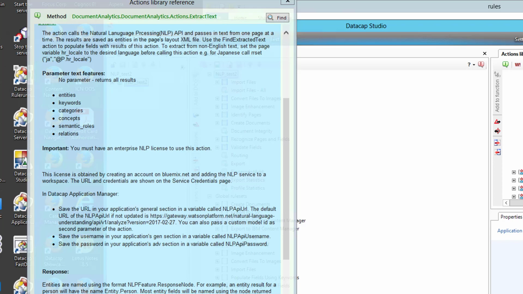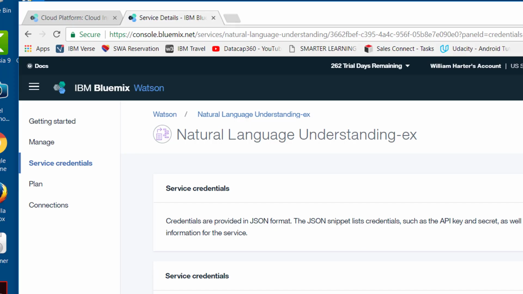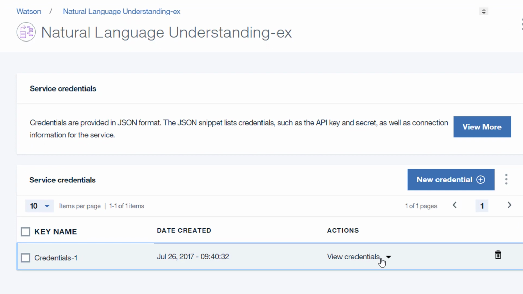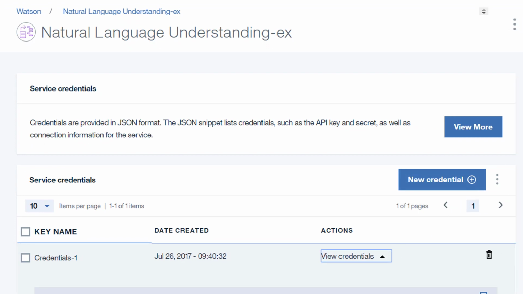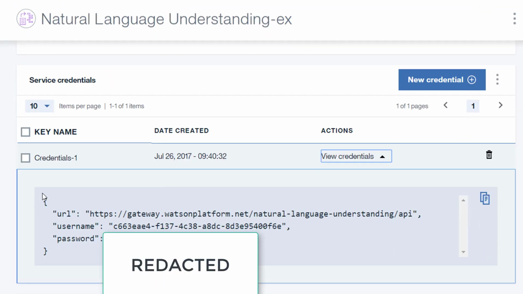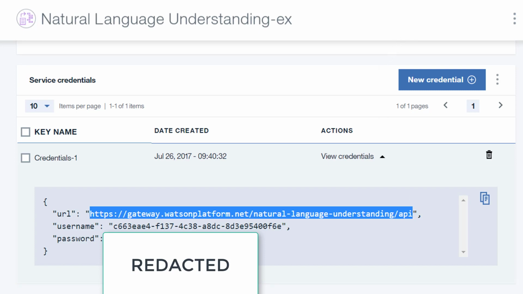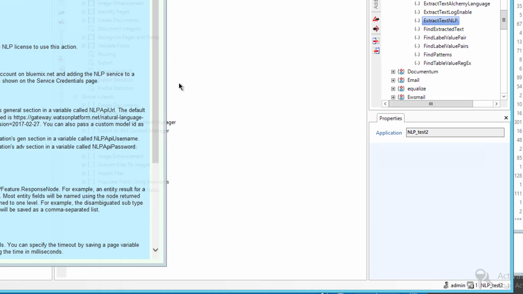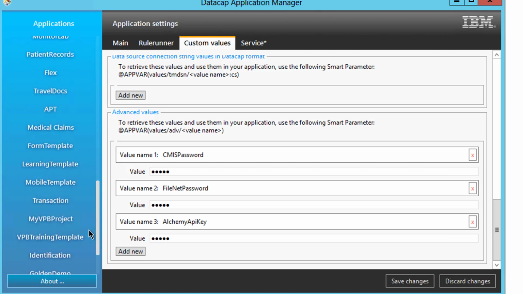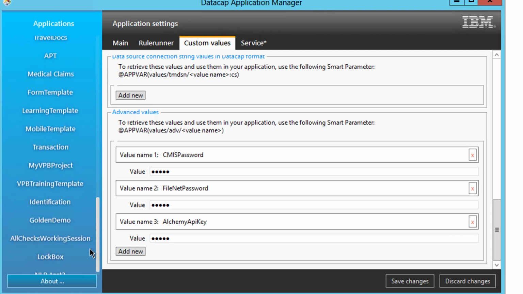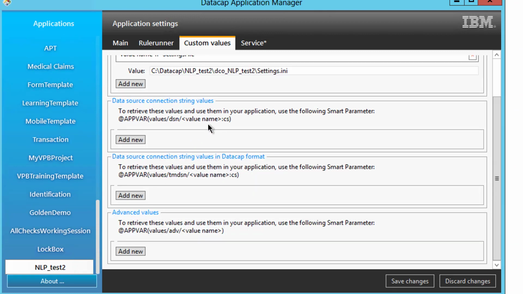So in Bluemix, I'll have to redact it out because I don't want to give away my keys, but I'm going to view the credentials here. Scroll down. There is my URL and my username and my password. I'm going to take that URL and go back to the application, which is called NLP Test 2.